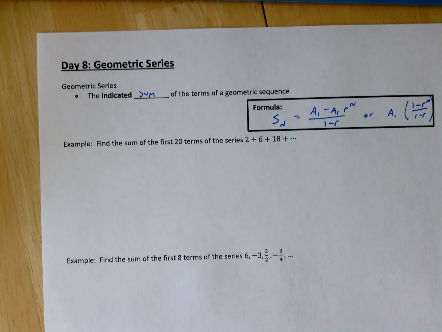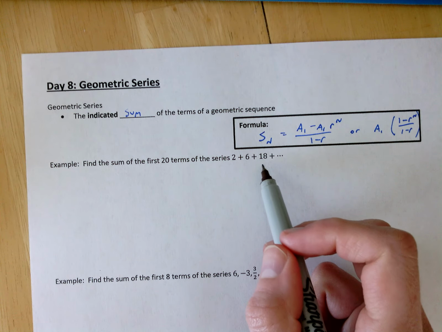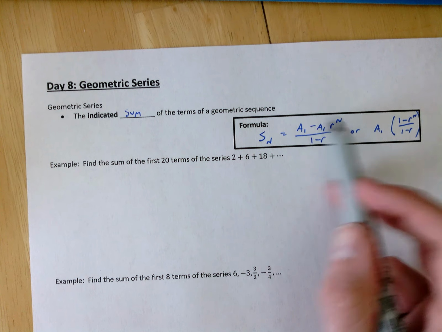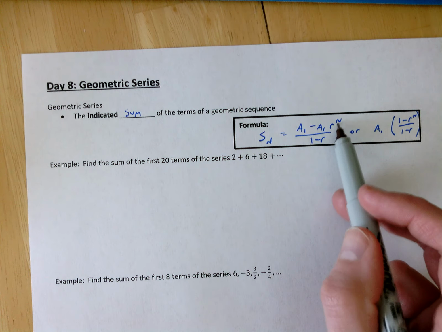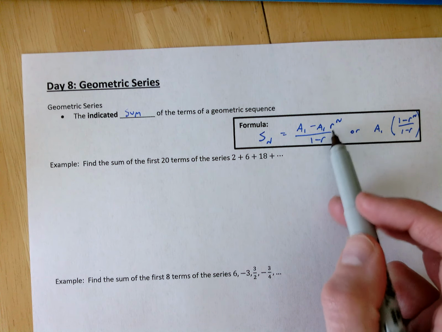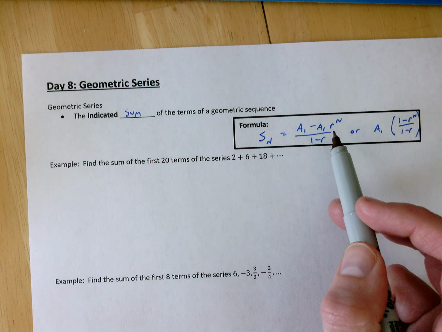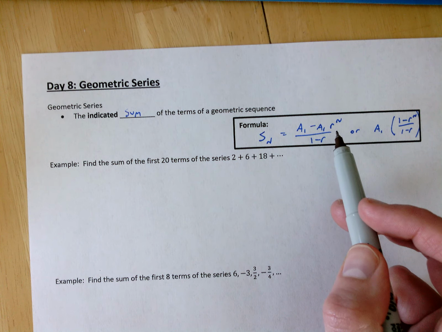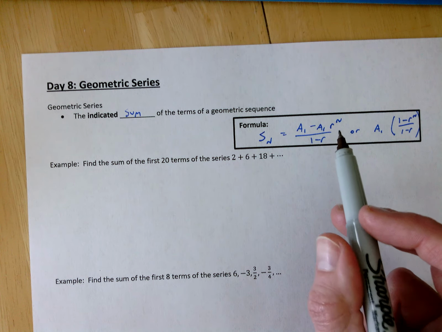It's not going to be bad because we're basically just going to plug into this lovely formula here. So to find the sum of the first 20 terms in this sequence, looking at this, I already know a sub 1, that's 2. Okay, r sub n, right? That's going to be the 20th term in my sequence. Okay, I don't know that yet and I need to know it. So that's problematic. So the first thing that I'm going to have to figure out is what exactly is that?